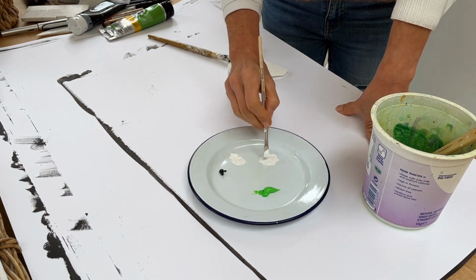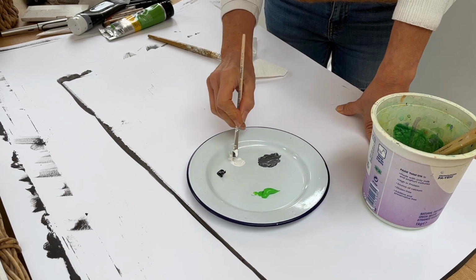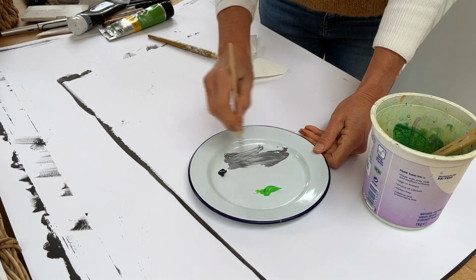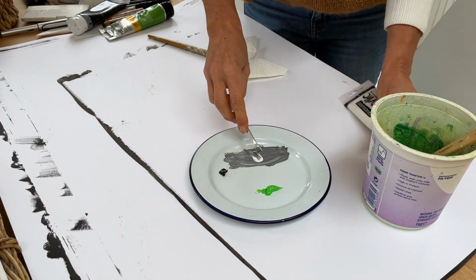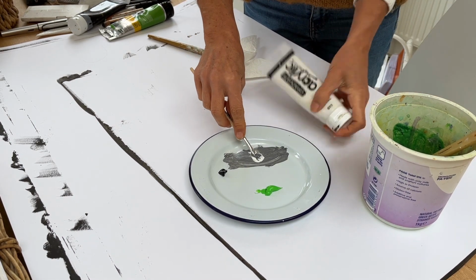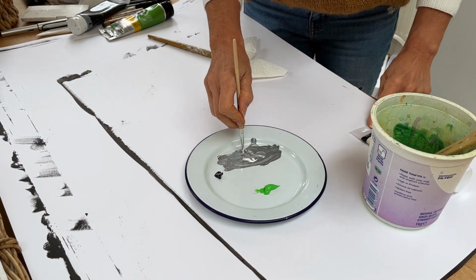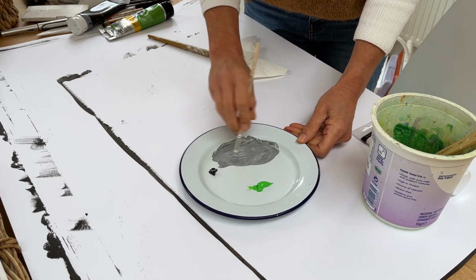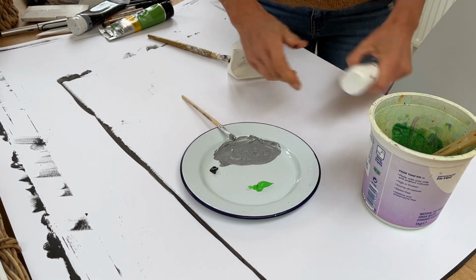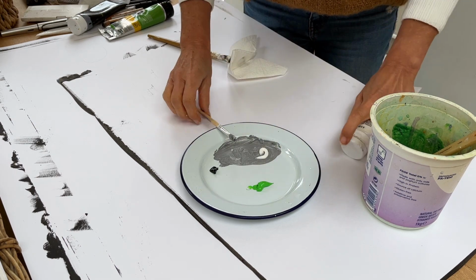So I'm just taking some white and black. I want to mix a grey, but I want it to be a really pale grey. I'm just using inexpensive paints. These are the Graduate acrylics from Daler Rowney. I want to be paler than that, so more white.